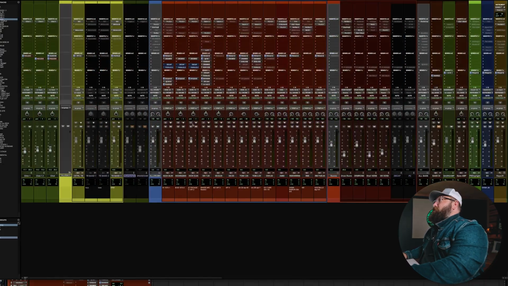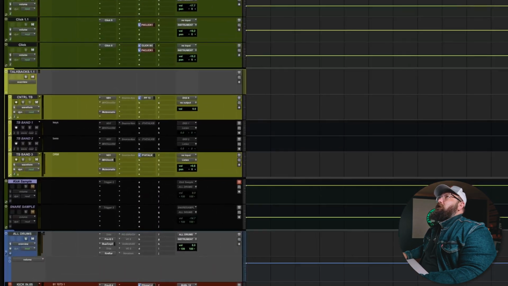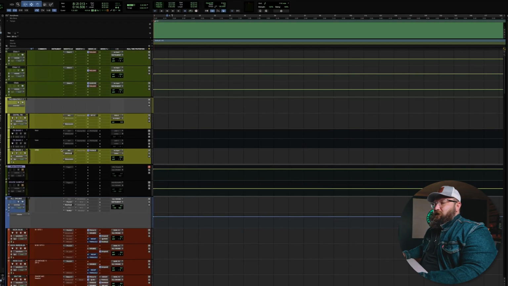So here we are in Pro Tools. Let's go ahead and bump over to our edit window because I feel like this is a little easier to see what's happening. Over here, you can see all of our tracks listed. This is literally the tracking template. This is what gets imported into a session. And again, you ask me in a month and this thing will probably be slightly different, but the idea and the general structure stays the same.